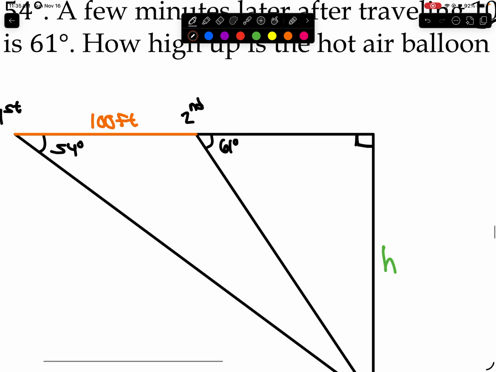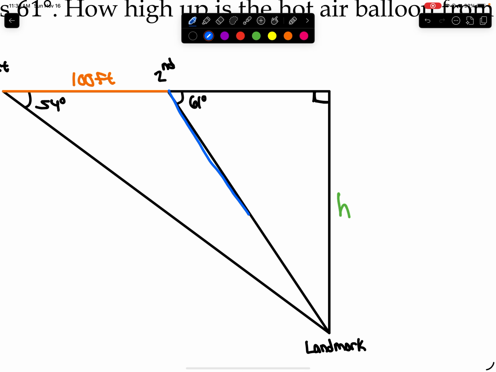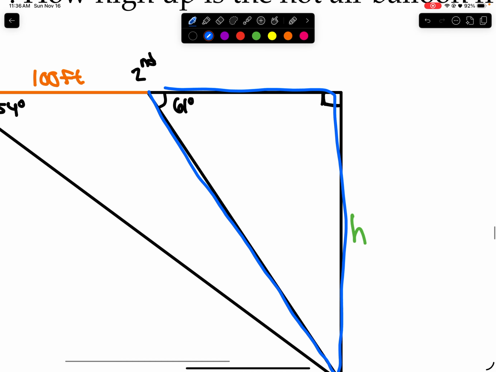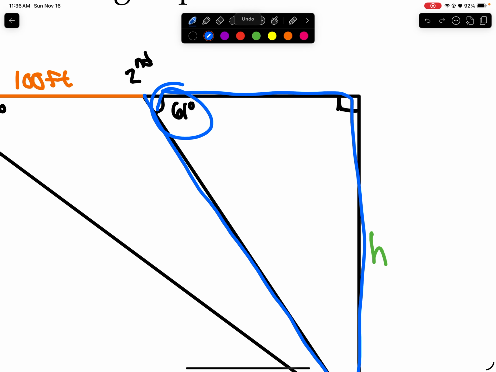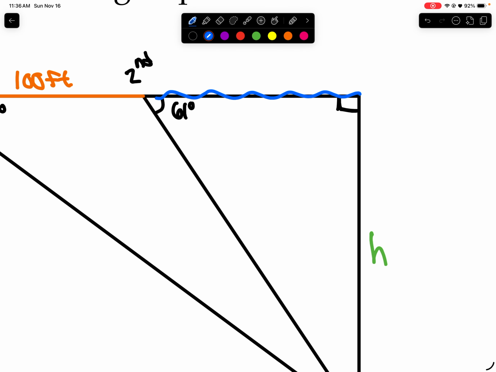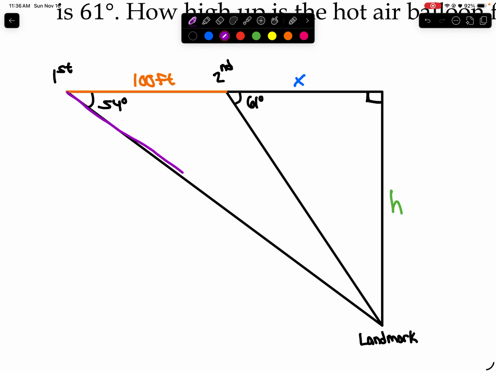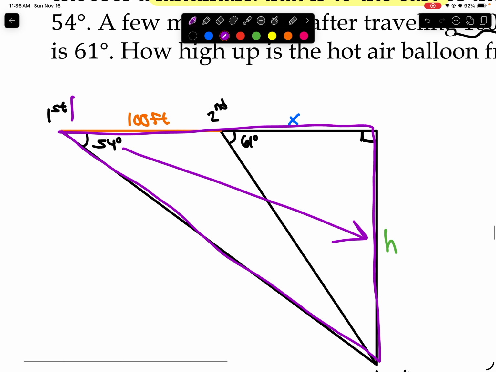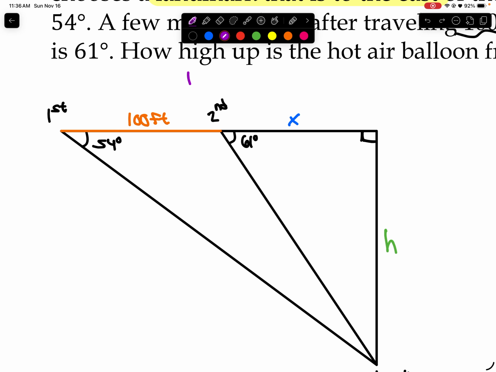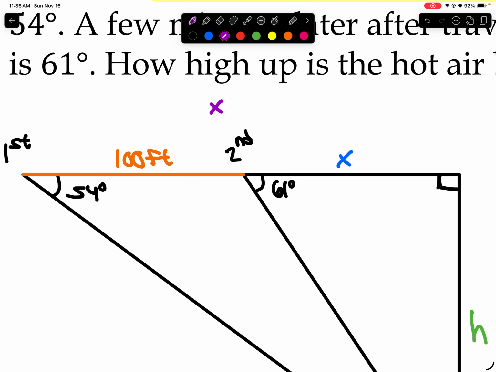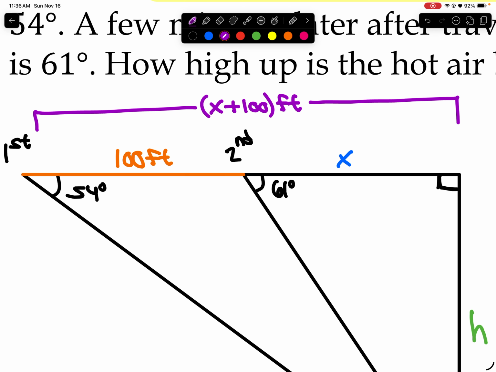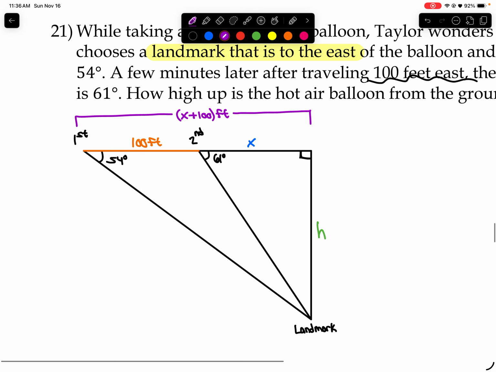So for the smaller figure here, or the smaller triangle, let's kind of look at it in blue. So based on the angle, we have the opposite, which is the height, and then that's it. So we don't know what this distance is right here. So I'm going to say this is just going to be a distance of x. Okay, and then if I look at the bigger triangle, which I'm going to say in purple right here, we know opposite is the h value, and then the adjacent, which is the full length, is going to be 100 feet plus x, which I'm going to write as x plus 100. And that's going to be this full horizontal length. Whoops, I missed. Close enough.